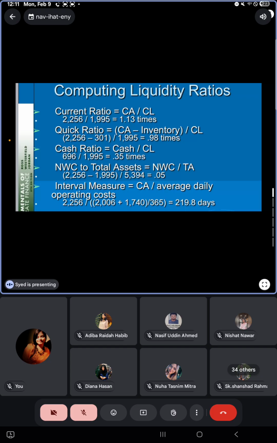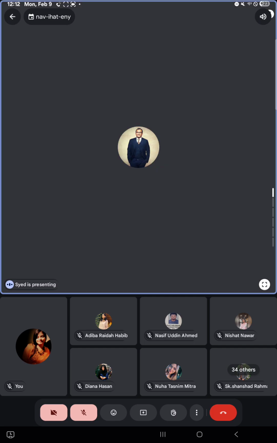Now, time series, cross-sectional, all these analyses will be similar to the current ratio. For all these ratios, analyses are same. So if it is higher the better, you need to check whether it is increasing over the time or decreasing over the time. If you see it is increasing over the time, then the company's solvency position is strong. But if it is declining over the time, then the company's solvency position is weak. So this is how you're going to do the time series analysis.